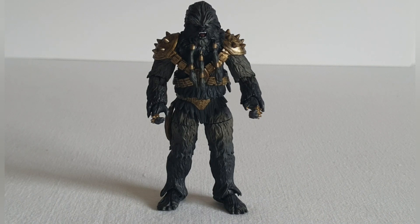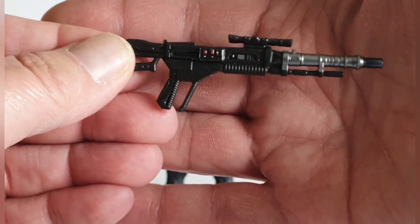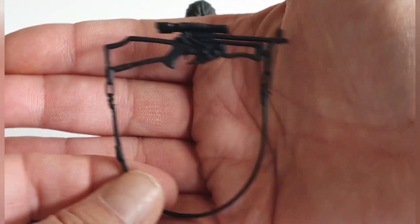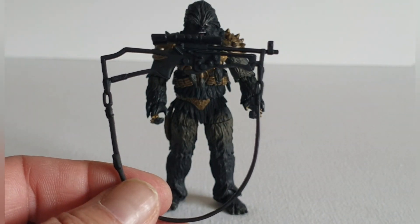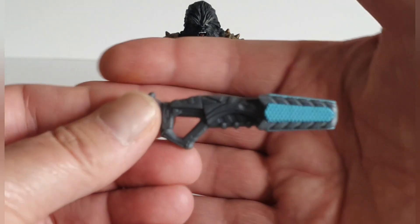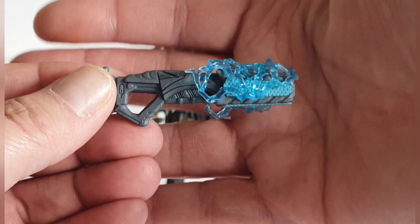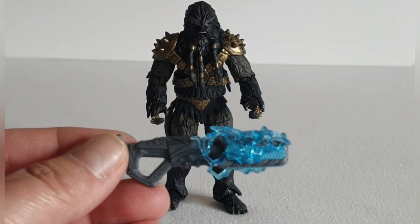In terms of accessories, the figure comes loaded. That's his traditional blaster that you mainly see him using in The Book of Boba Fett. It also comes with a traditional bowcaster — you just pop that piece in, like with all the Chewbacca ones. There isn't much coloring or detail on the bowcaster/crossbow. Then there's another blaster with an electro charge that you can put over the top — that's not seen in The Book of Boba Fett but I believe it has been used in some of the comic art.